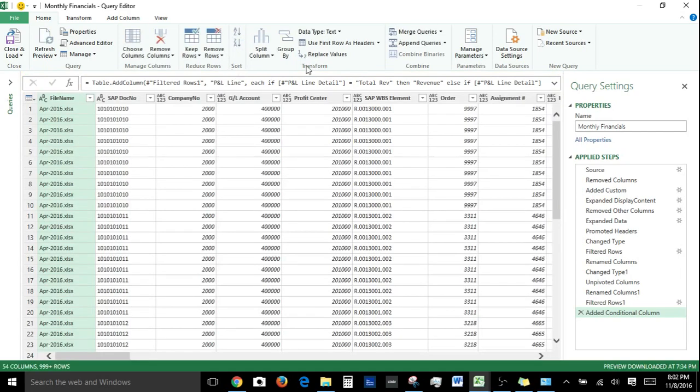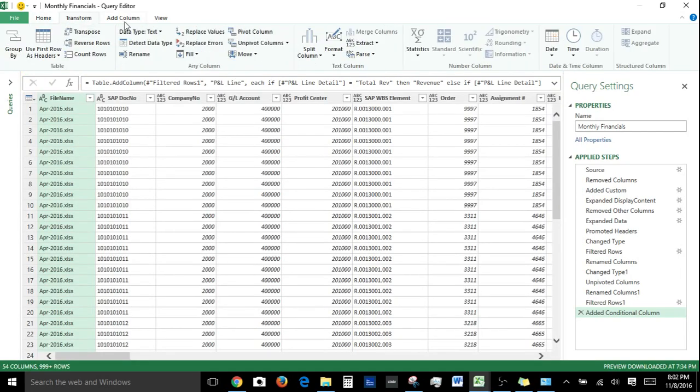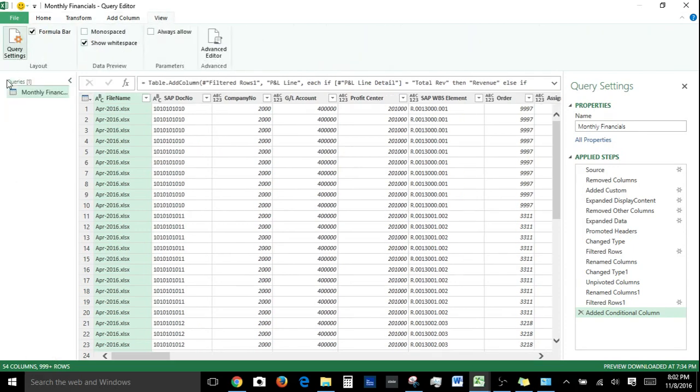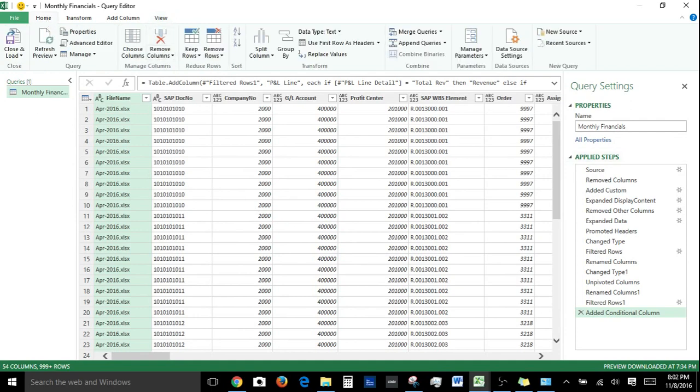We got this ribbon, which is pretty much like all other Microsoft products, with 4 tabs over here. Now I have loaded this data from 10 different files and combined them into one table and played around with the data a little bit. So we can see all these highlighted options in the ribbon. If you do not have any data in Power Query yet, this Power Query editor window will show all these buttons grayed out.